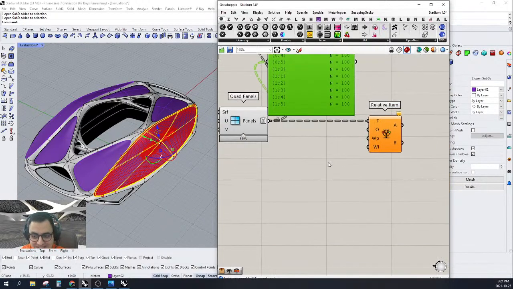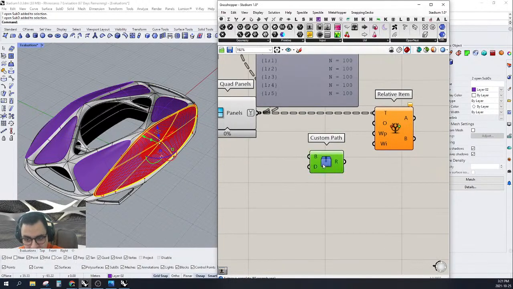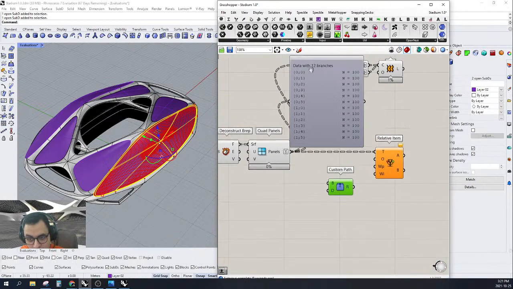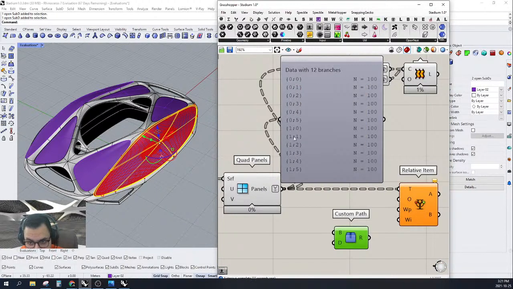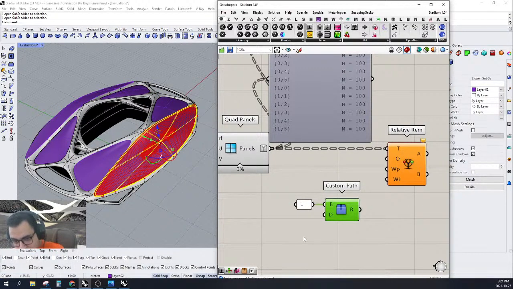So basically, I will use custom path, which is a component I created. If I double click, it's concatenate with these things inside. And I want to jump one step from this branch to this branch, but I want to keep whatever happens in here. So I will hit those quotation marks and 1. In here, I want to jump one step in the first branch, but the second branch I want to be 0.